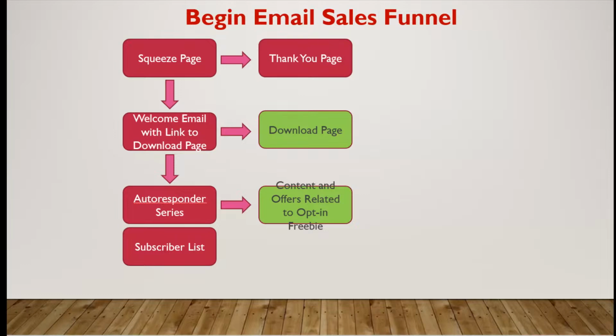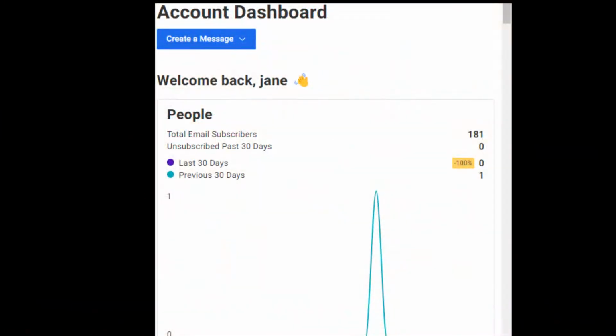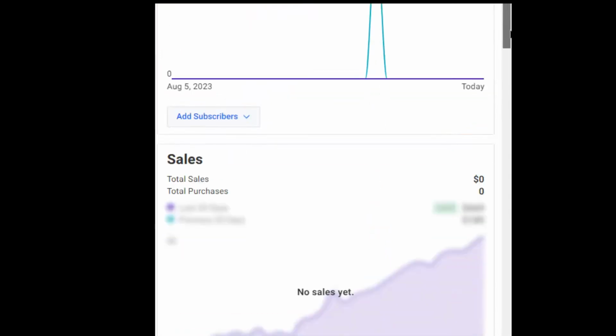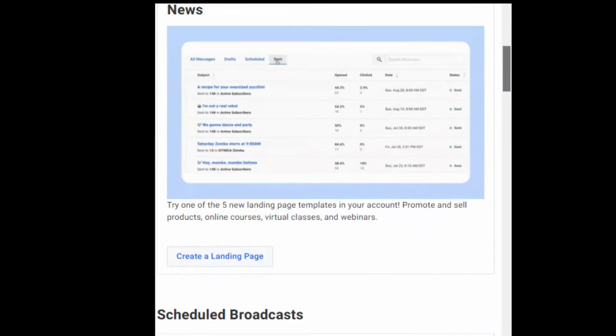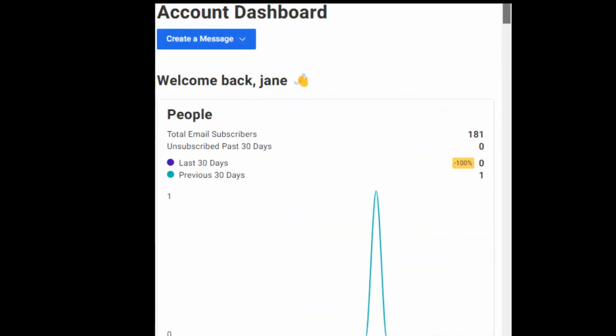Okay, so let's have a look at the demo. We'll spend a little bit more time in there. I've just shortened it up so it's live. It just happens to be the account dashboard, and these are obviously the number of people on my list, for those of you who look quickly. And then of course they tell you various things about the people on your list, what sales you had, what kind of response you got from your broadcast, etc.